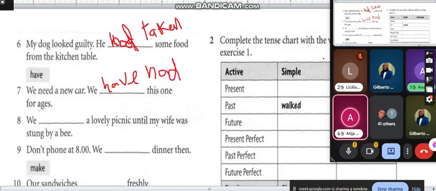Okay, so the picnic was in progress or was an action that was taking place until some other action also happened. So we have two actions that took place in the past. One was in progress, the other one just happened in the middle of the action that was already in progress or was already happening. Okay, that's Atisha's answer. Do you guys have a different answer? We have here Margaret, Mariette, Fatma, Diana, Anna Dorka. Do you guys have a different answer or is it just the same one? It's the same, okay. Thank you.